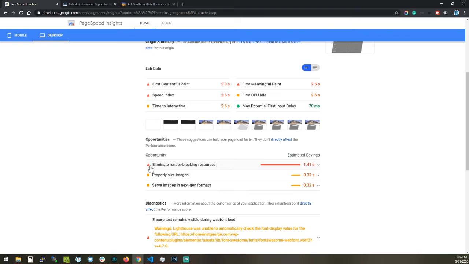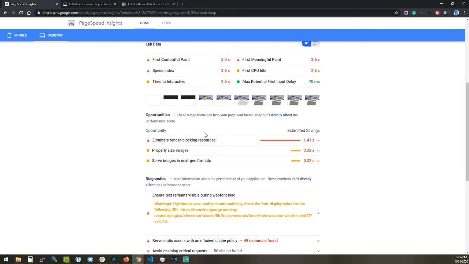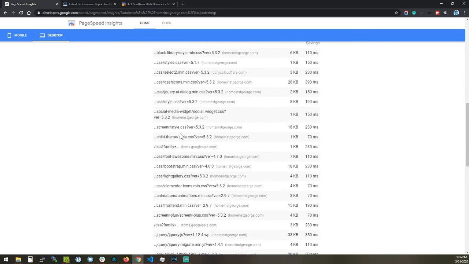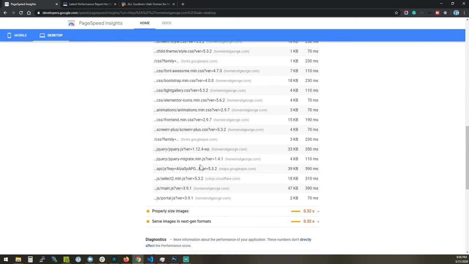So red would probably be a good indicator to look there first, right? This is taking up almost 2 seconds of time to load. And we can see that it's coming from a lot of CSS files, a lot of JavaScript files, and that comes from plugins or the theme or various things.